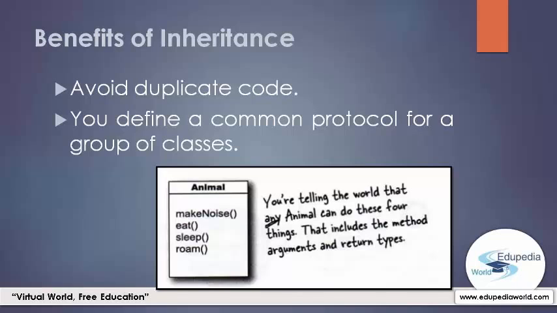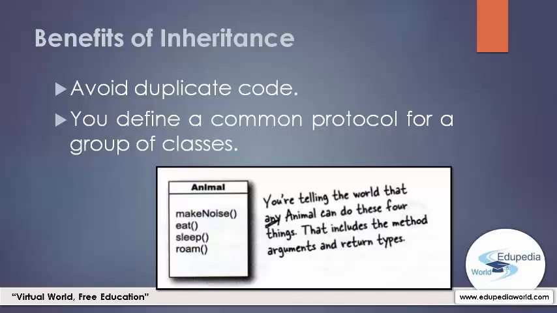And the other benefit is inheritance lets you guarantee that all the classes grouped under a certain supertype have all the methods that the supertype has. In other words, you define a common protocol for a set of classes related through inheritance. When you define methods in a superclass that can be inherited by subclasses, you are announcing a kind of a protocol to other code that says, all my subclasses can do these things with these methods and look like this. In other words, you are establishing a contract.